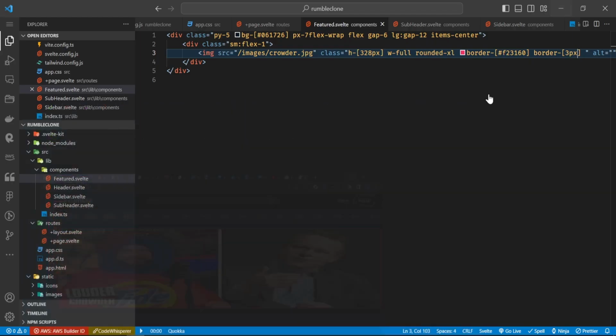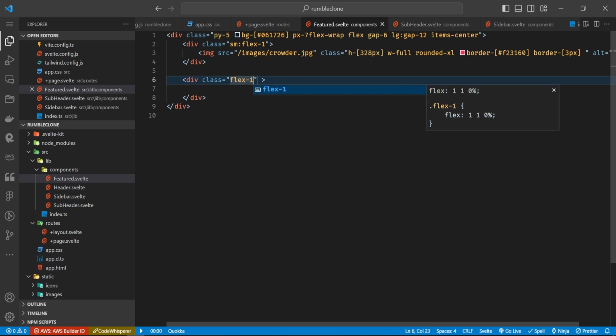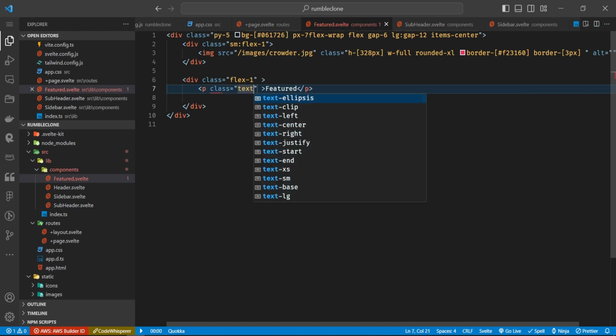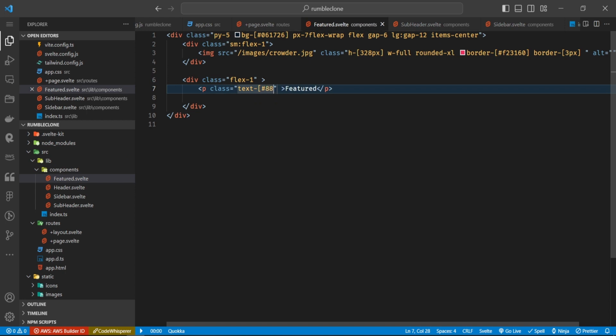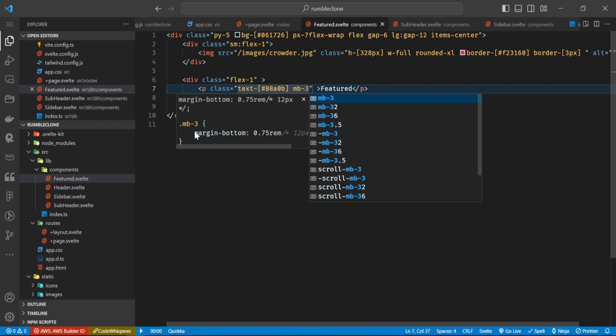We have this, but we'll fix the little ugliness we have seen there very soon. And let's move out of here. Let's go to the other div. This equals flex of one, so it's a class flex of one. It is a P. In this P, we have a text that says featured. So say FEATURED. It has a class. Text of A0B. I always mix O and 0. And then we'll have a margin bottom of 12 pixels like that.